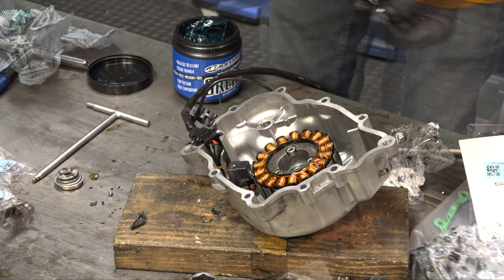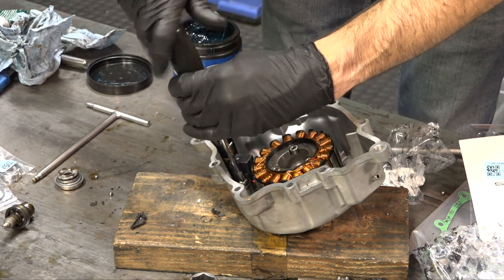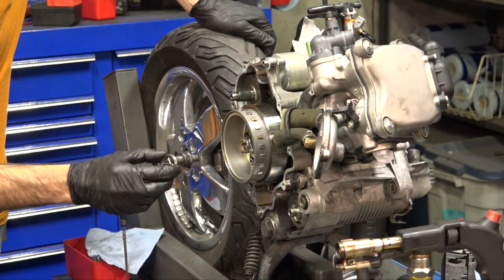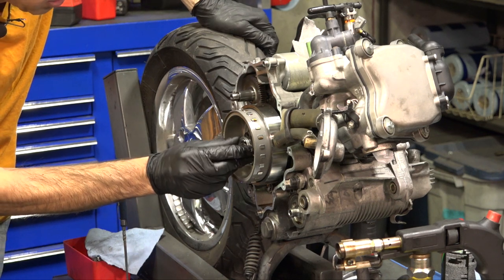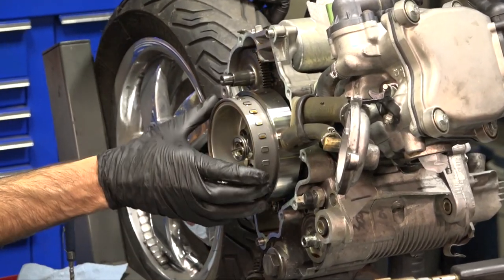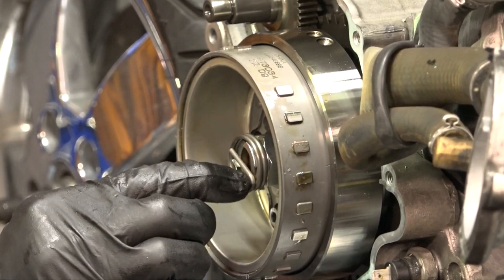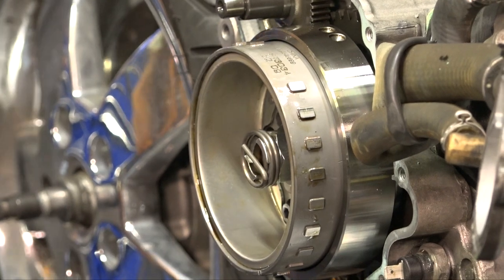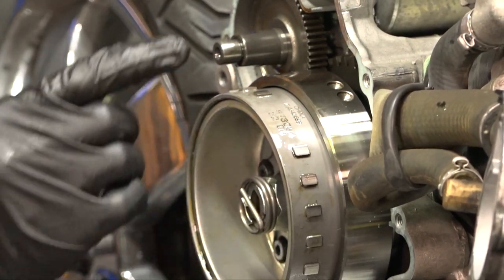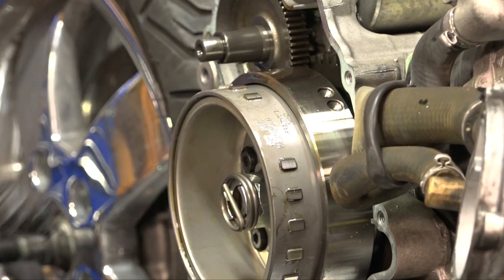Go ahead and set the pickup and reinstall it fairly tight. Once you have it tight, it's time to reinstall the water pump cover onto the engine. Very important: before you put the water pump cover on, put this drive clip in, because if you don't have it in there your water pump is not going to drive, but the motor will run just fine. Turn this clockwise — the spring metal is kind of straight. I like to use the starter intermediate gear as a reference: the center punch points straight at the intermediate gear shaft, so that's a good reference to set it up.